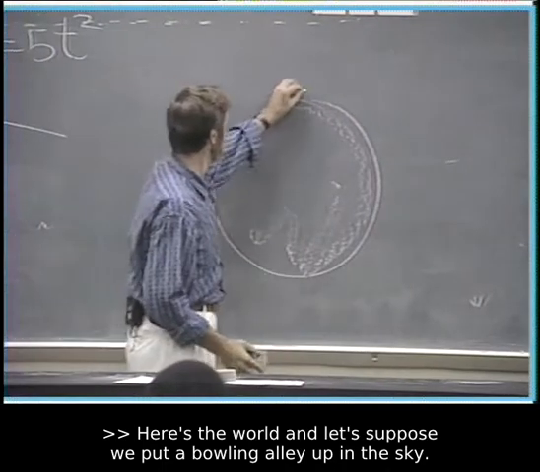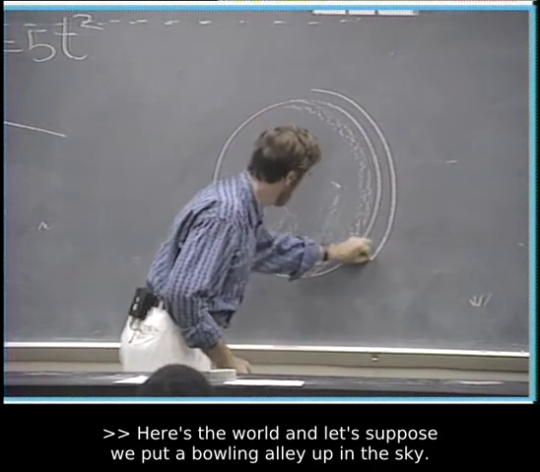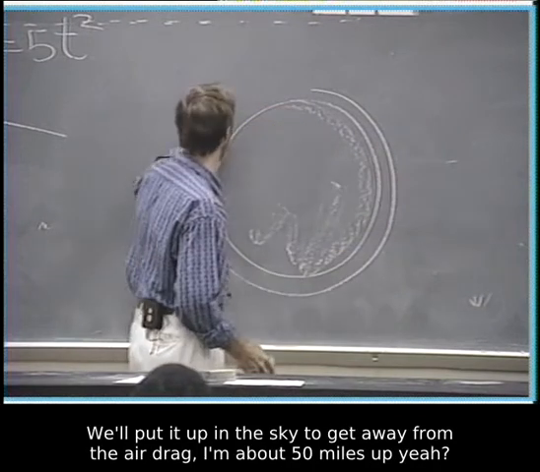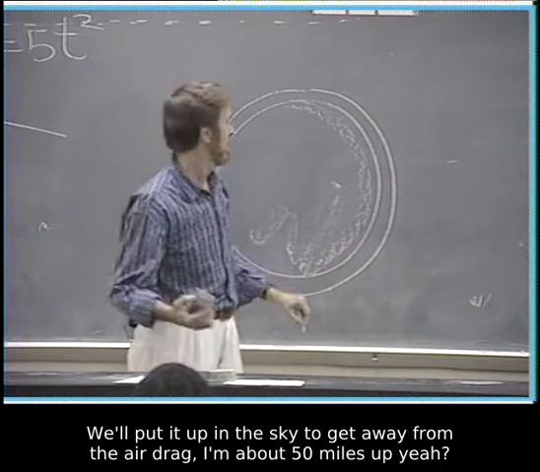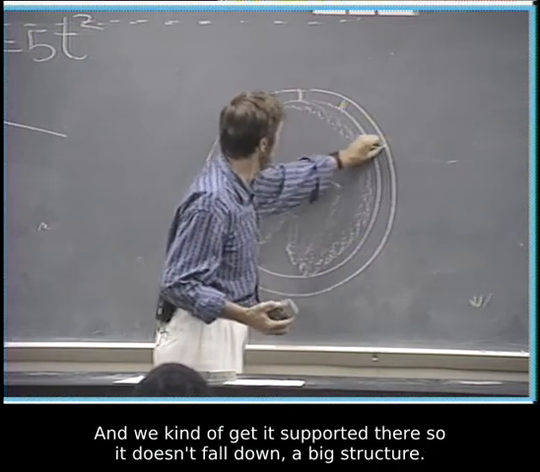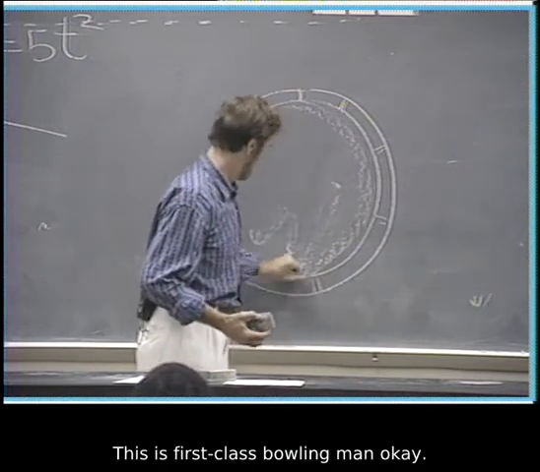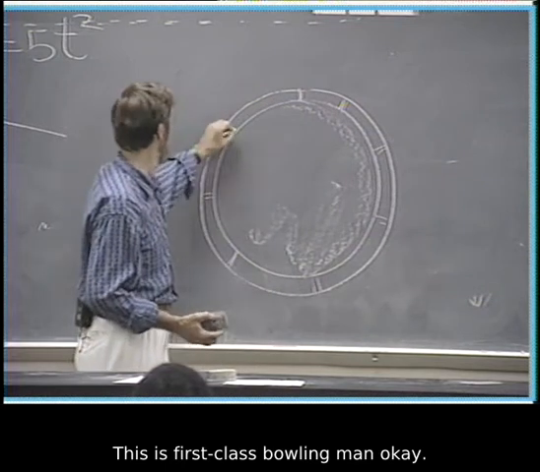Here's the world, and let's suppose we put a bowling alley up in the sky. We'll put it up in the sky to get away from the air drag, about 50 miles up. We'll get it supported there so it doesn't fall down - big structure. This is first-class bowling.